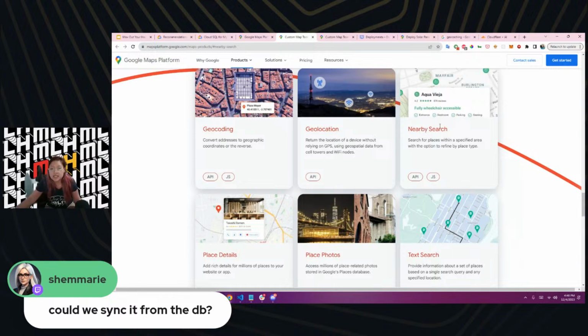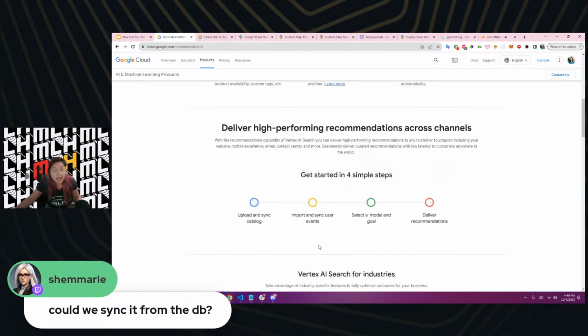Because whatever we build for the rest of the 3 sessions would be local to our cities. So I'm from New York City. I'd make a nearby search of restaurants, gems, etc. in New York City, and then those would be my recommendation. That's what I would feed to my recommendation algorithm right here. Maybe it's possible.